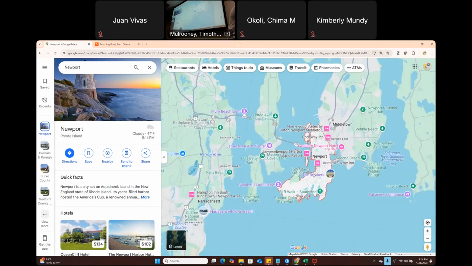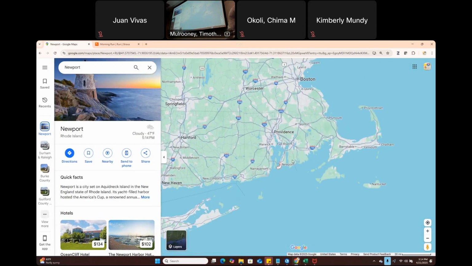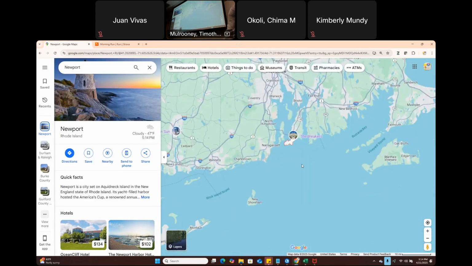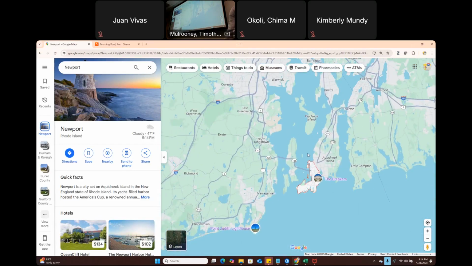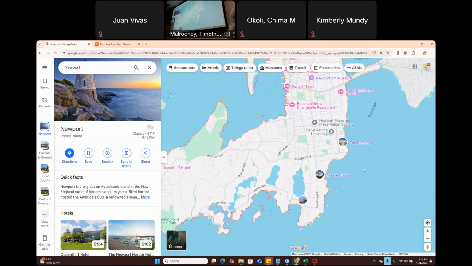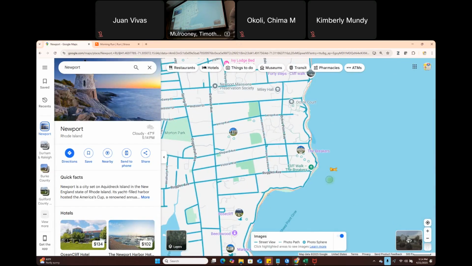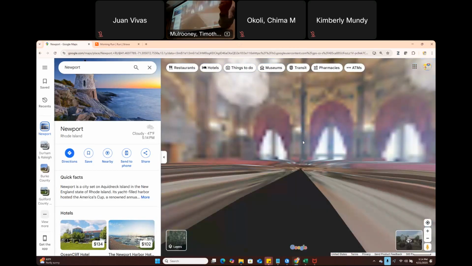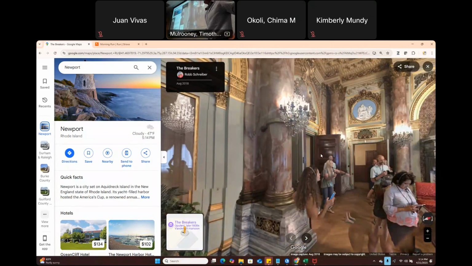On the way up, we stopped in this town called Newport. We drove from North Carolina to Newport. Anyone ever hear of Newport before? Anyone ever been there? Really pretty. I was born there, but I don't really remember living there. It's got all these famous mansions where the Vanderbilts and the Astors and all those other people had their summer homes. Has anyone ever been to the Biltmore? Yeah, Biltmore.